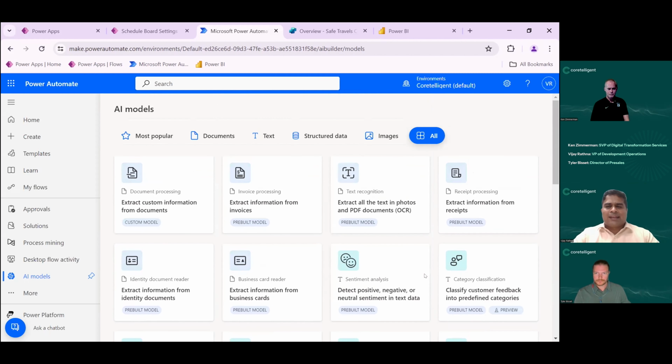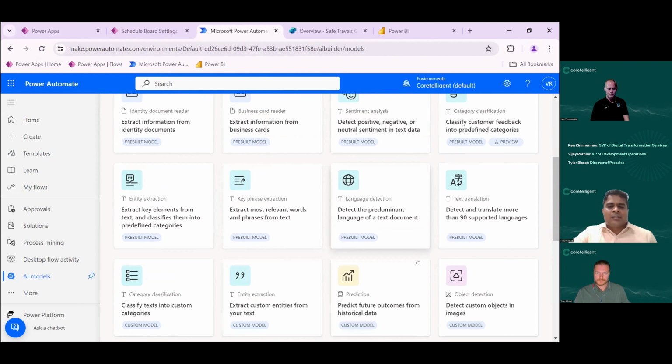The AI can analyze all that information and then provide that feedback to decision makers. So that's with the AI models. As I mentioned, you can do simple tasks or you can use sophisticated AI tools like this.